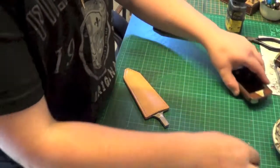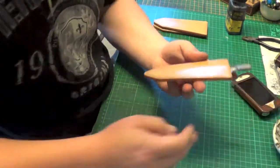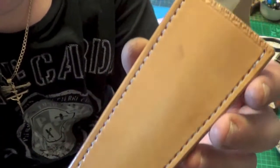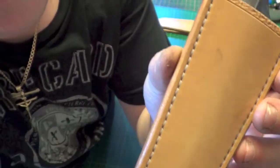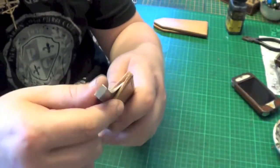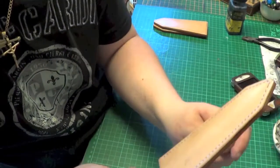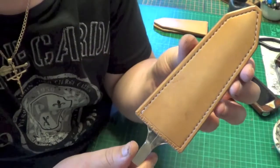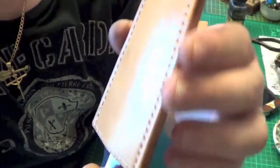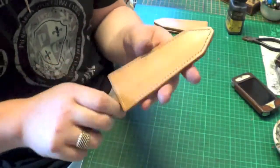Hi guys, well, they're done. I forgot to film it, but all I've done basically is put the resoline on. I gave them a coat of water, let that dry, and put the resoline on. Nothing on the edges, just pure burnish and a bit of resoline.